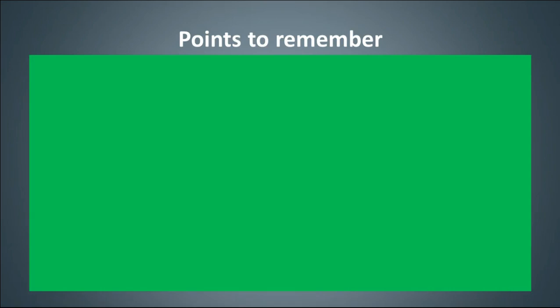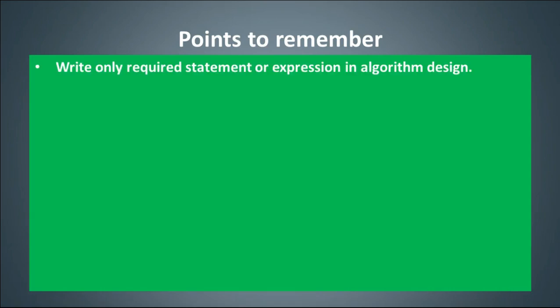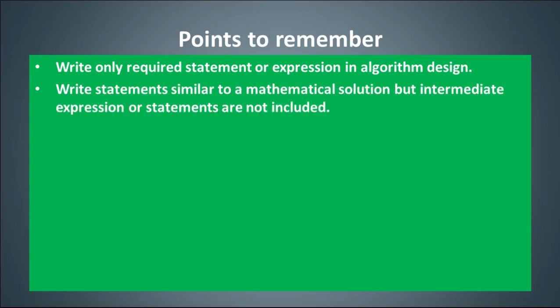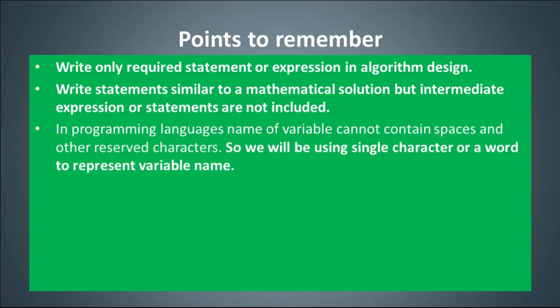The points to remember when you are writing an algorithm: you may come across a number of statements or expressions when finding the solution, but you have to select only the resultant statement that is ready-made and to be executed in the computer. That desired statement should be used in your algorithm, and the extra intermediate statements you have to skip. It is better to write in mathematical form rather than in English sentences. It's easier and closer to program writing.